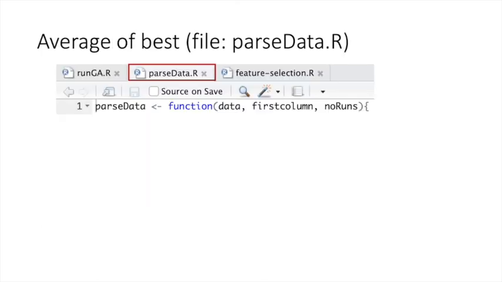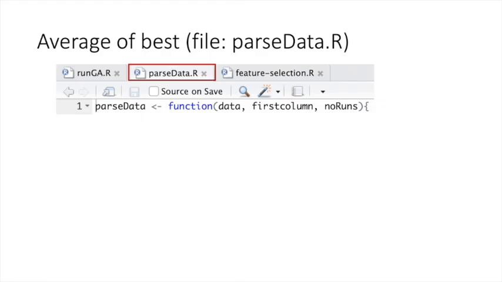So to compute the averages for the results that we have generated in the last slide, we shall use another function called parseData. This function expects 3 arguments. The first argument is data. Here we have to pass on our results matrix from the last slide. Next, we have to supply the index of the first column where the best fitness first appeared, and we recall that that index equals 2.